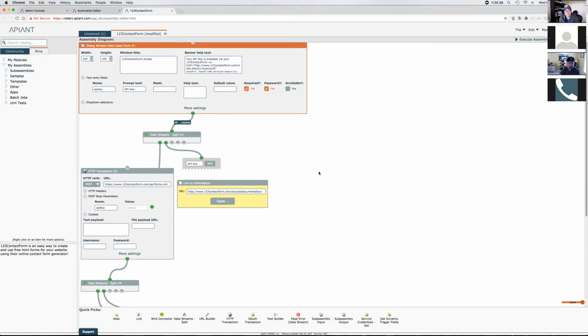Well, the modules themselves accomplish functional work. They're just like big software blocks. To pick out a few of them, you really need to know which ones to use to solve a particular problem. Of course, the ones you're going to use most frequently are ones that make API calls. So for APIs that don't use OAuth, you use this HTTP transaction module.